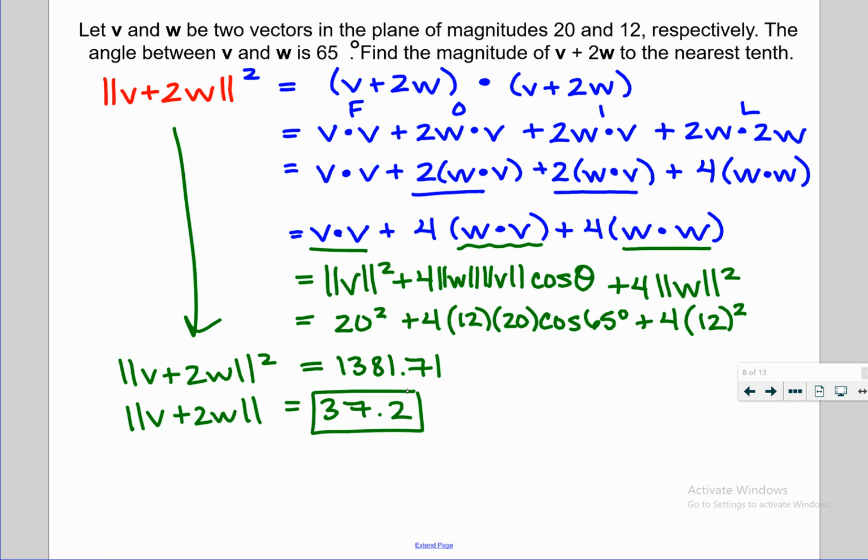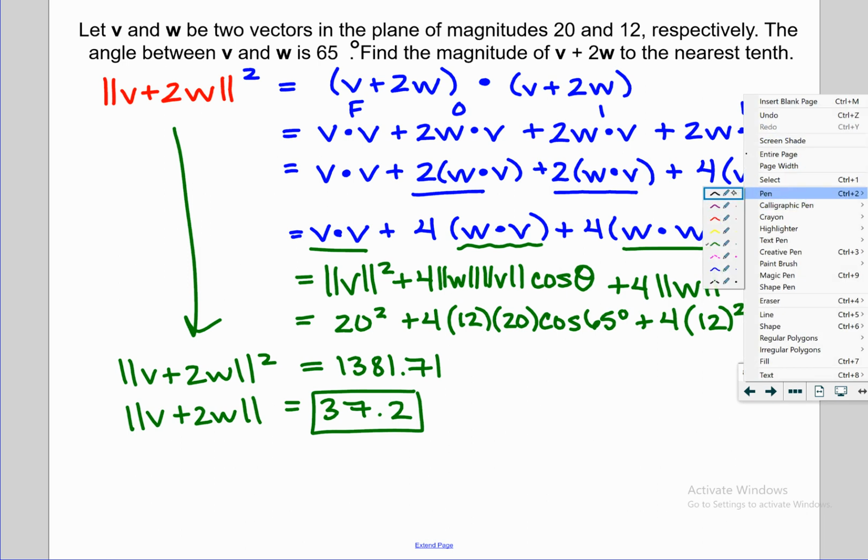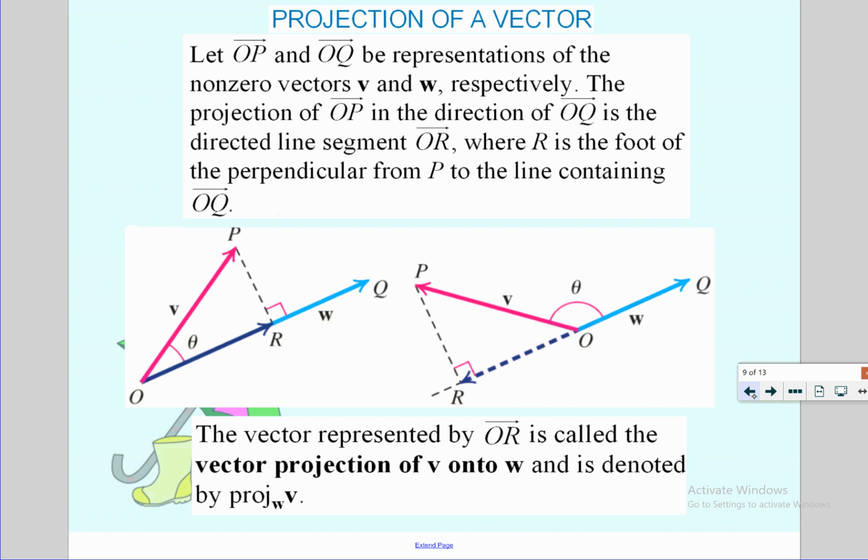All right, so the other thing that we have not talked about, the last big topic of vectors, is projection of a vector, projecting a vector onto another vector. Projecting a vector onto another vector is like pushing a vector straight down onto something else. Okay, so a nice way to think about this, and we don't have great lighting here, is like a shadow. Imagine my arm is a vector and the floor is another vector. Wherever my shadow shows up is the projected vector, because that light is projecting my image onto the floor.